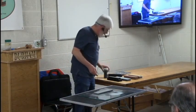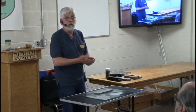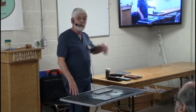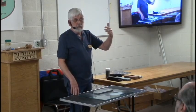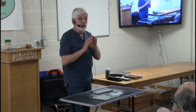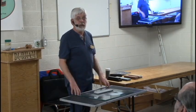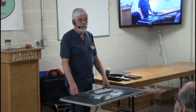Same grit for both the oil stone and the water stone? Yes, same grit for both. As I said, Lee Valley sells different grades of grit. This is 90 grit. They sell a kit where you buy 5 different grits and go all the way up to 250. I've tried the 250. Your stone looks really nice, but when you're sharpening your tools, it doesn't make any difference. You still end up with a mirror finish on your 4,000 grit.